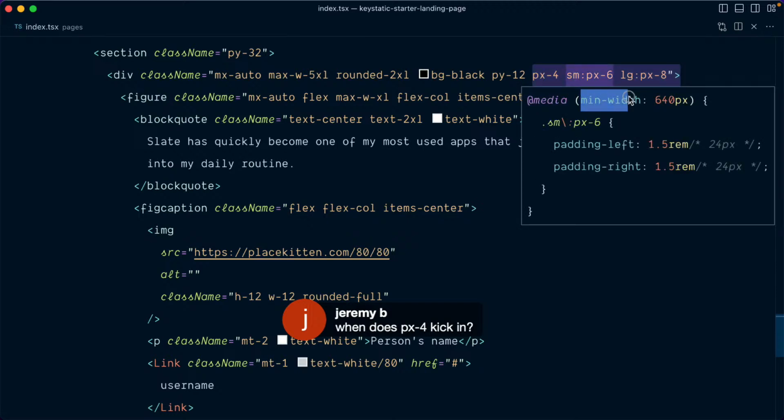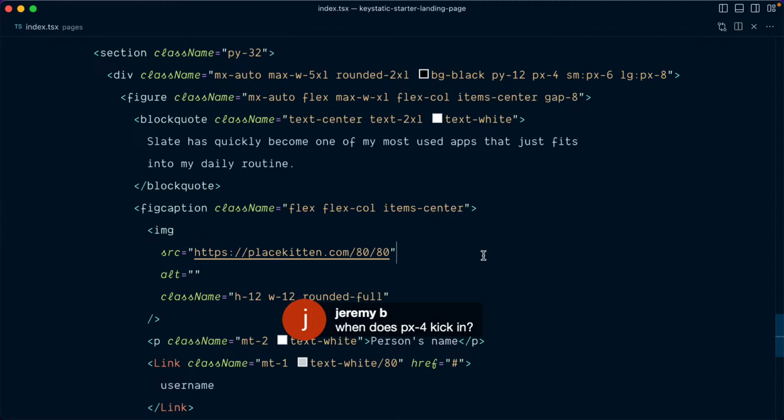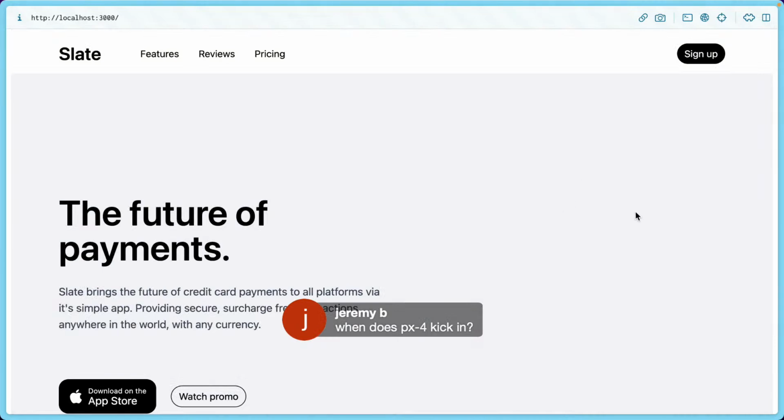You can see the min width. So if your viewport is 600 pixels wide, this is where the PX6 will kick in instead of PX4, which is the default. And then at the large breakpoint, we're going with PX8 at 1024. Hope that makes sense.